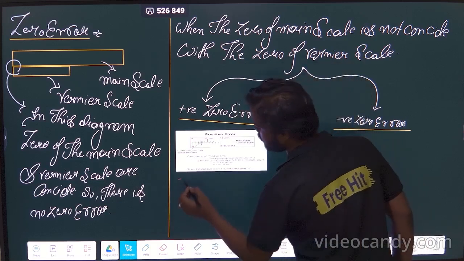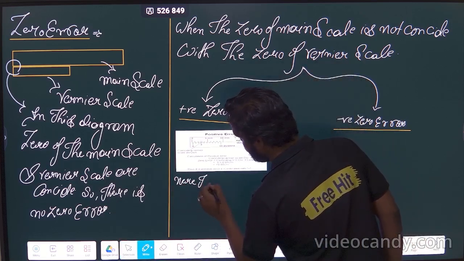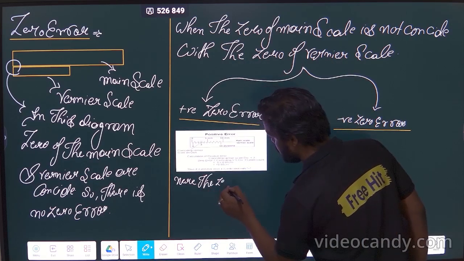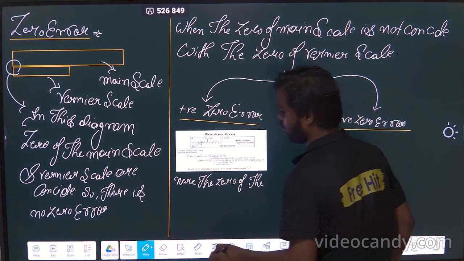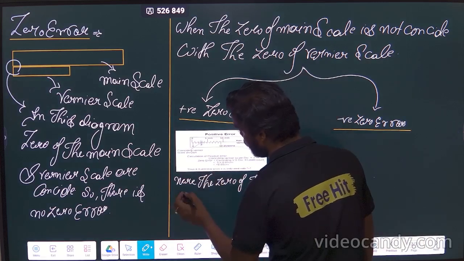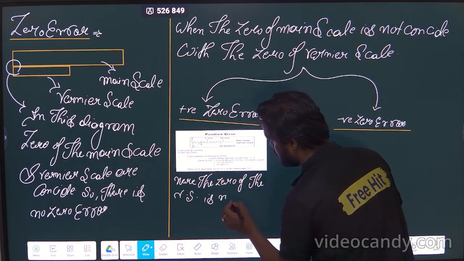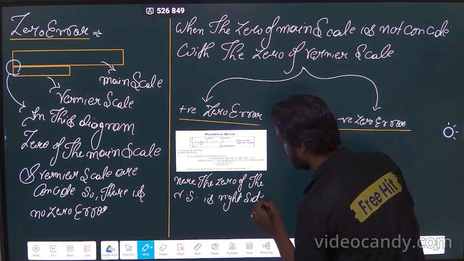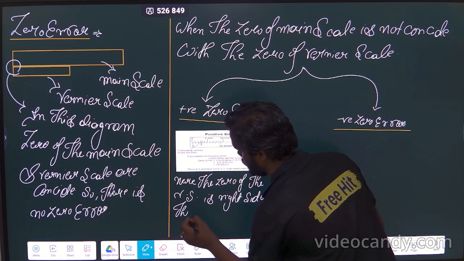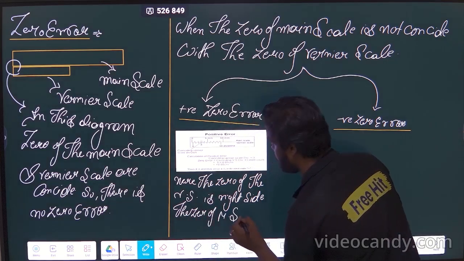So here, what we write: the 0 of the vernier scale is on the right side of the 0 of the main scale.